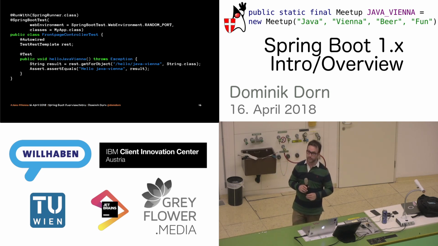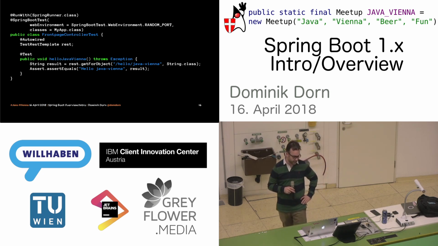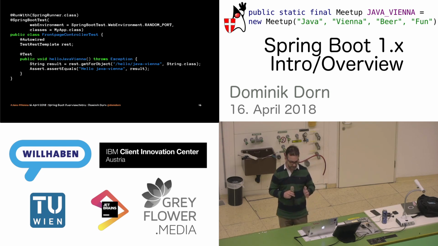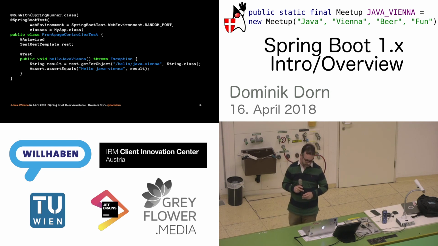There's a helper class called TestRestTemplate, and with this TestRestTemplate you can basically invoke actions in your Spring application. Here we are invoking the action hello Java-Vienna, and we are expecting a return of type string. And down there we are just asserting that the result we received is the one that we expected.